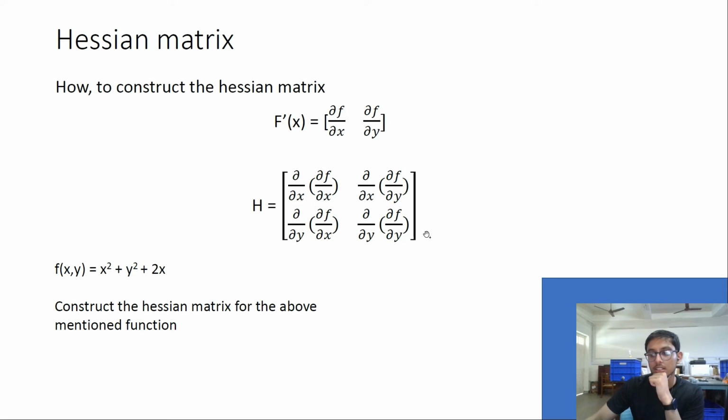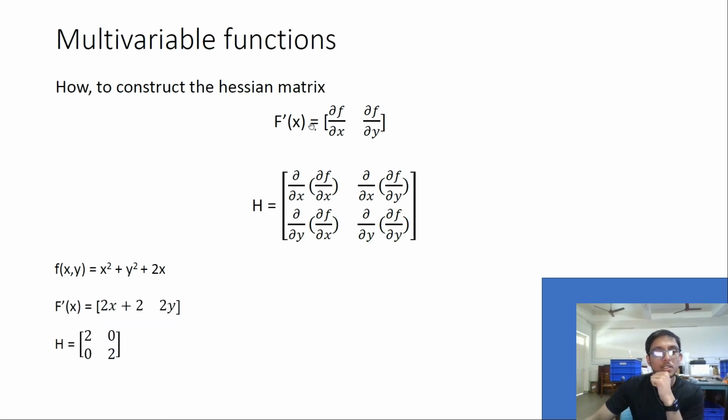Yeah, correct. Prasanna has told correctly. So just we'll also do it once. What I was trying to say here, we can just check. The partial derivative of this thing with x is 2x plus 2, that is here, and the partial derivative of this f(x,y) with y is 2y, that is here.